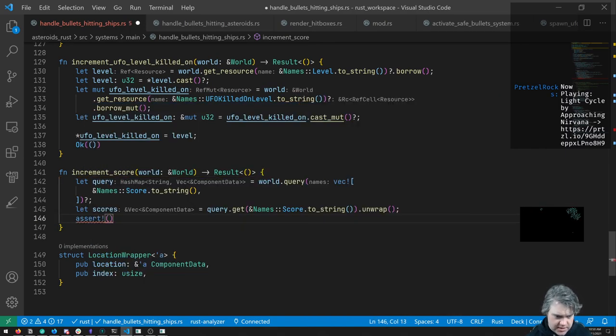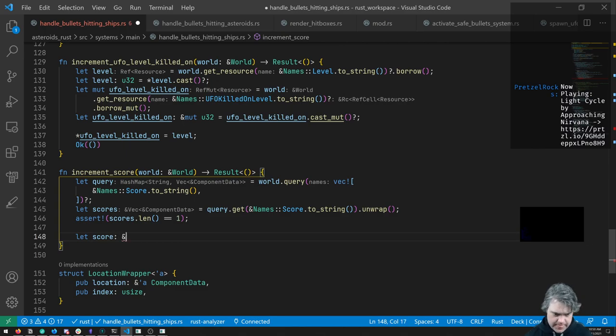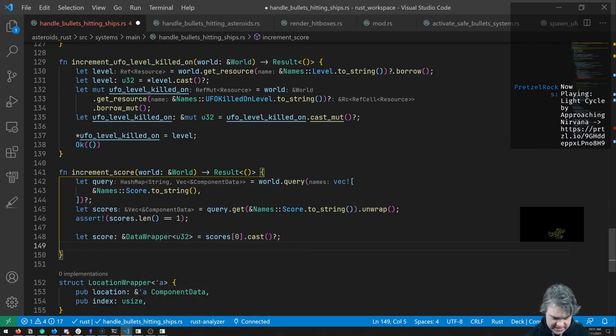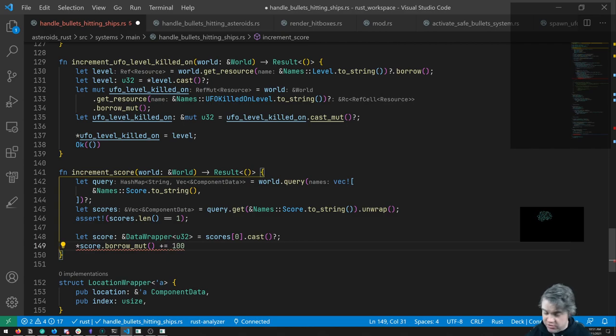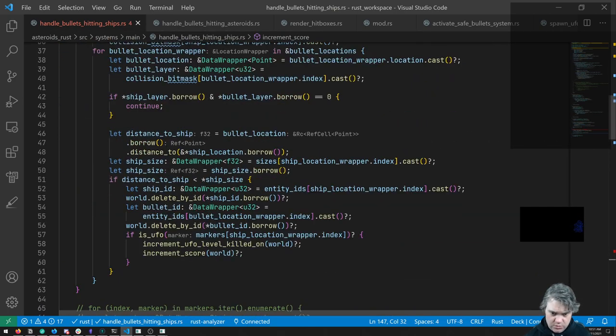So we should be able to assert that our scores dot length is equal to one. Like we should never have more than one of these scores. So then what it should be able to do is let our score, it's going to be a data wrapper with, I think we saw this is a U32. Yeah. U32 is equal to scores position 0. We're going to cast you. And then we're going to update you. So we're going to say score that borrow mute plus equals let's just do like 100. You get 100 points for hitting this. Okay, so increment score, we have to pass it in a reference to the world.